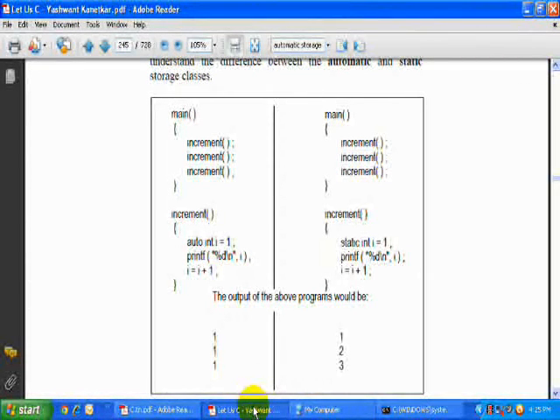Okay, this is the difference between auto and static. Guys, actually, this is not the right thing to give for your reference purpose.